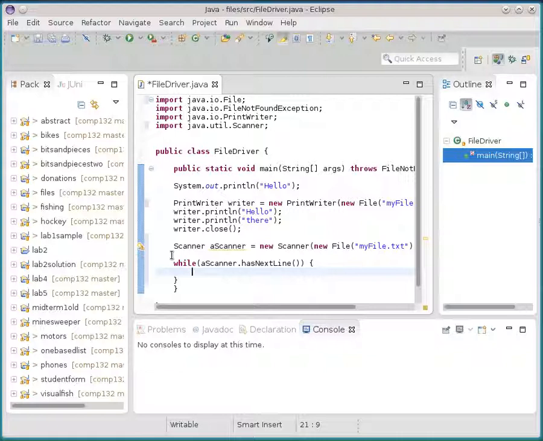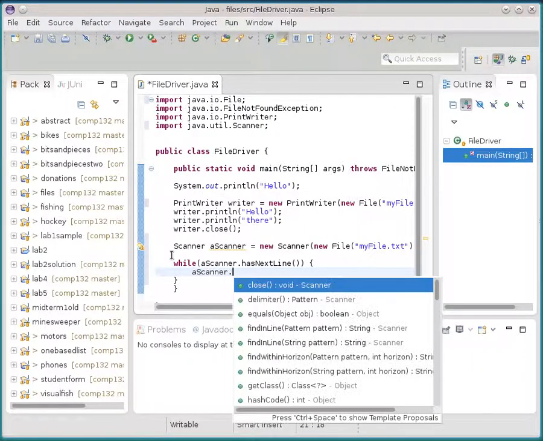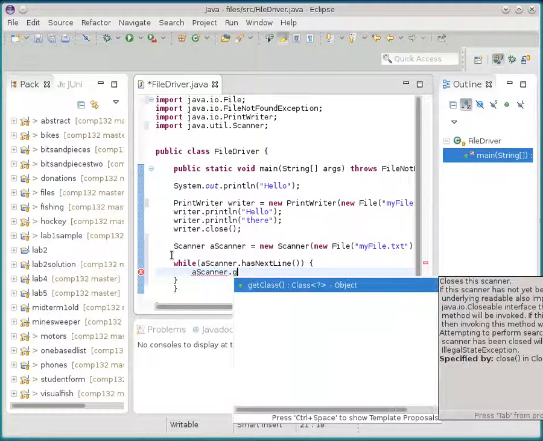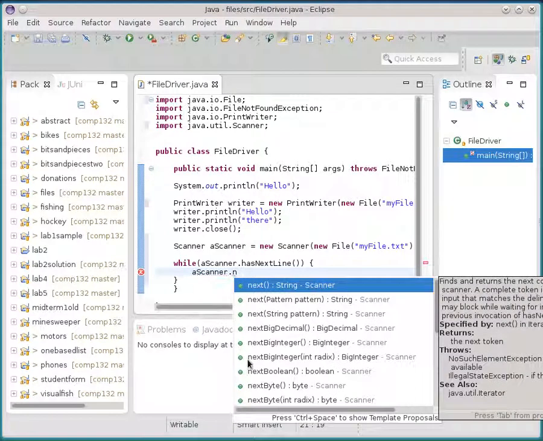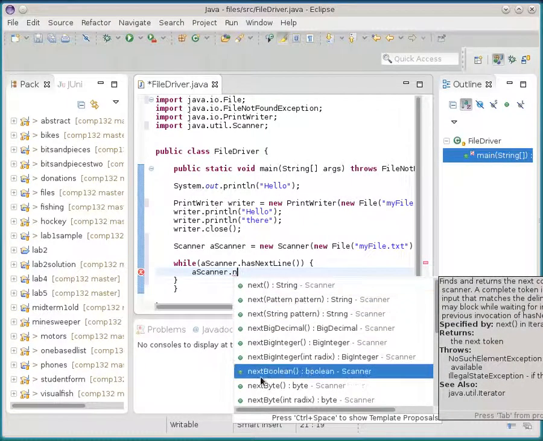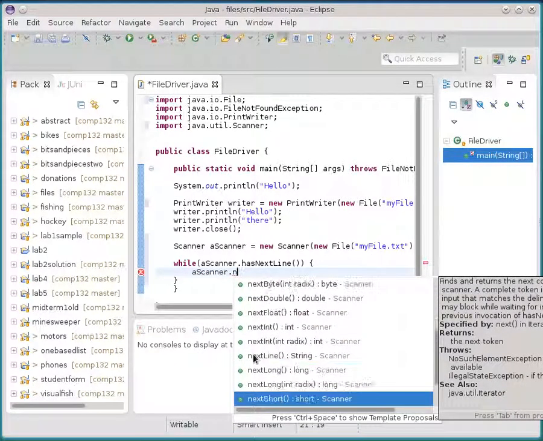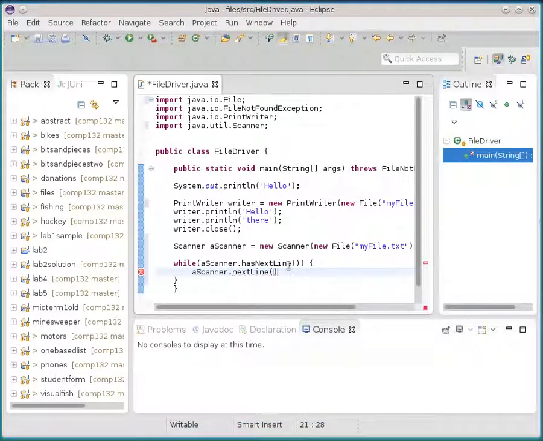And if the answer is yes, then we'll talk to a scanner and say, I think it's just the next line, next, one of those billions of options, nextLine, and nextLine gives back an entire string, and then we can just print that out.